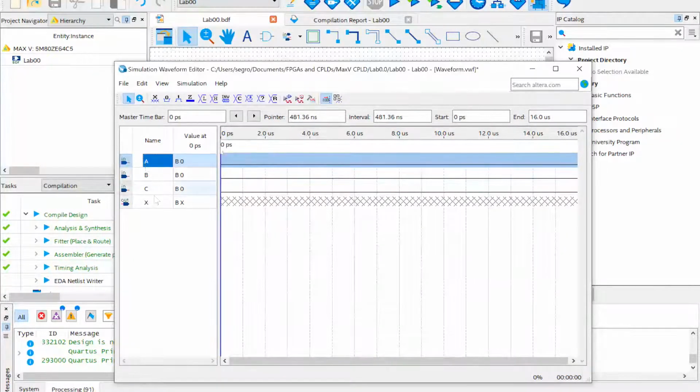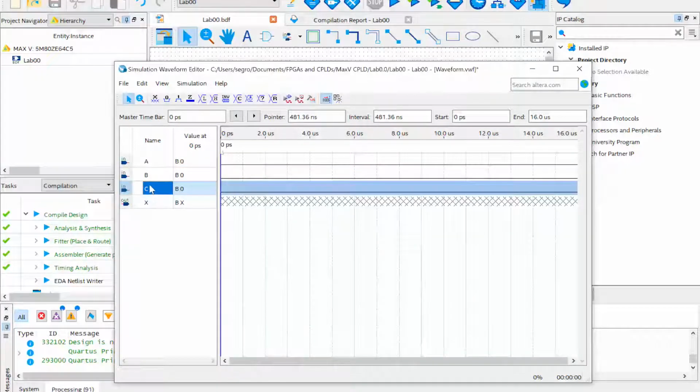All right, so we're going to do C first. We want to make sure we select that. If I don't have it selected, then none of these buttons are clickable. Once I click C, these become selectable. So we want to go up to a count value.